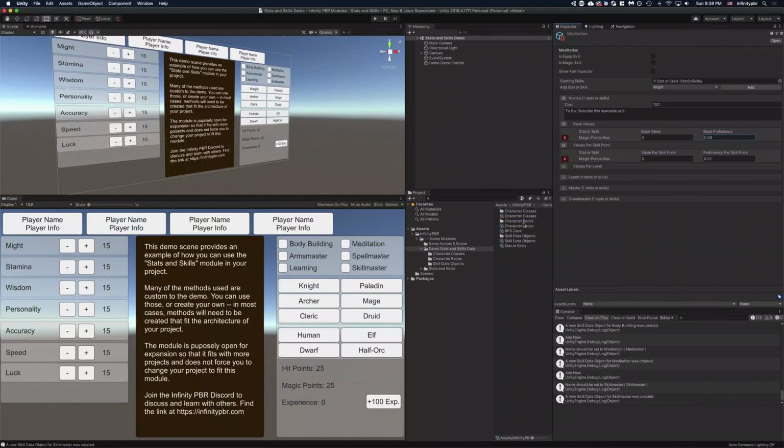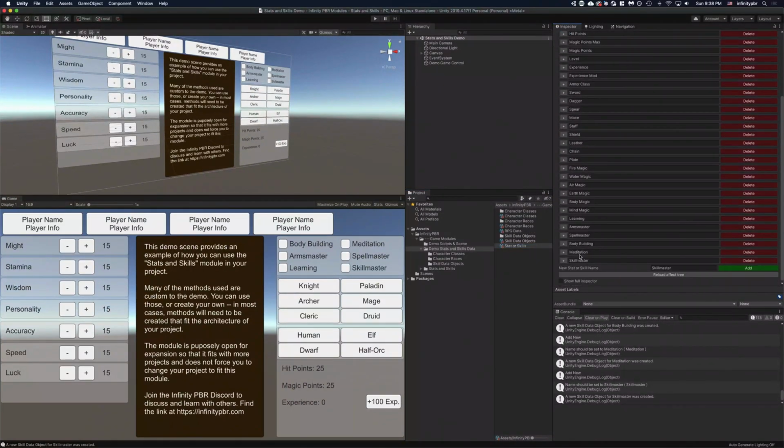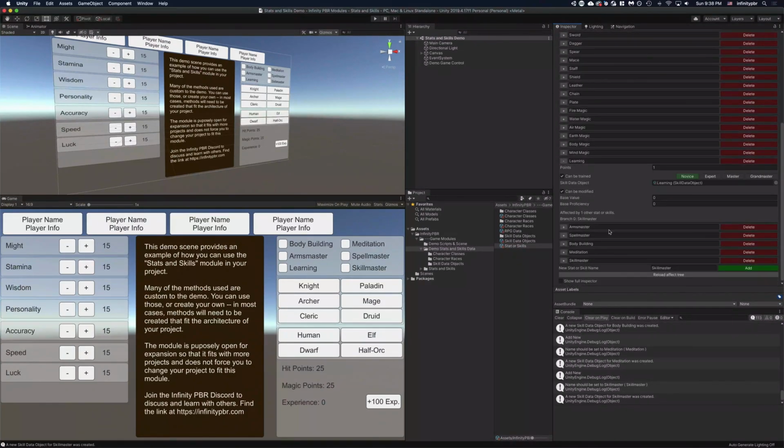All right. So we've set up a bunch of these now, and if we go back into these, we can see some more information. You can see that learning is affected by Skill Master at branch 0. Branch 0 means that there's just one level below it. There's only one level of things that affect it, and it's kind of like a tree going up, and that's there to make sure you don't have any circular logic where you could have an infinite loop where one thing affects another, which affects another, which affects the first, and so forth.